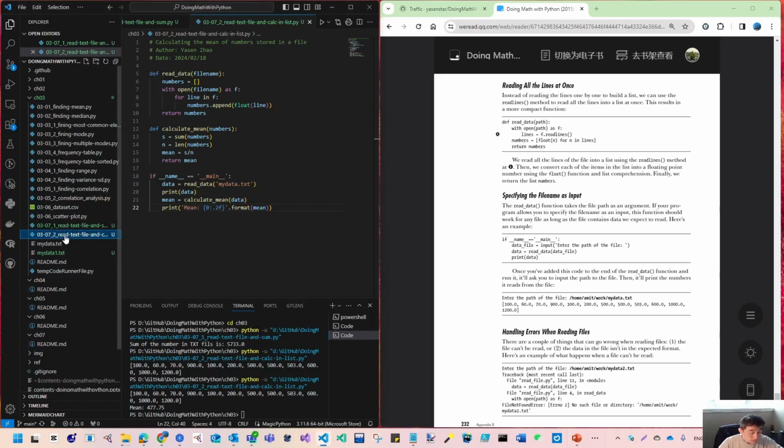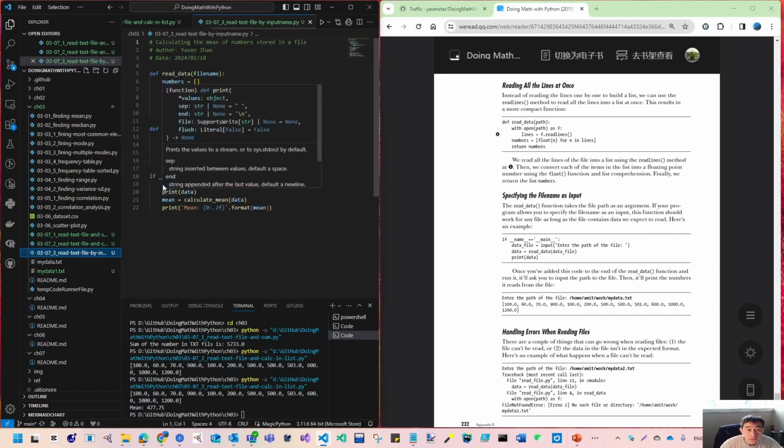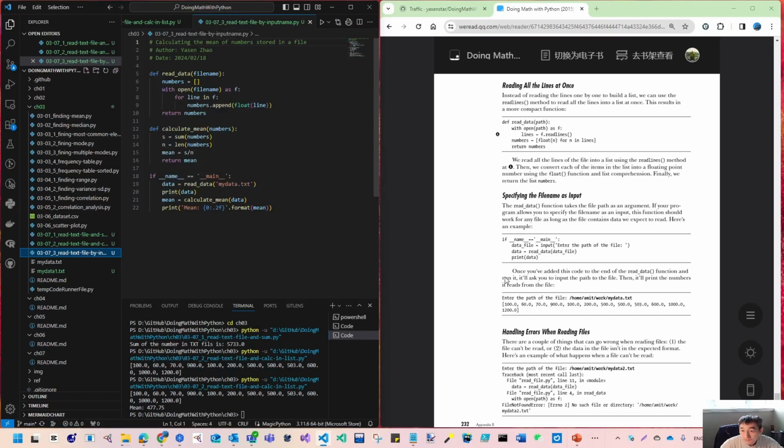So let's put this as number 3. The difference here is the input name. We can convert this to a data file.